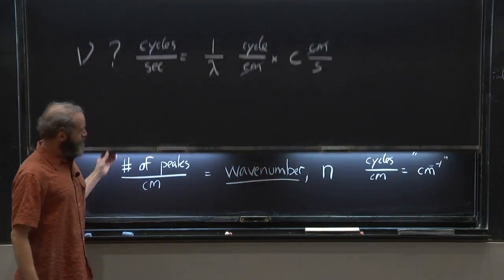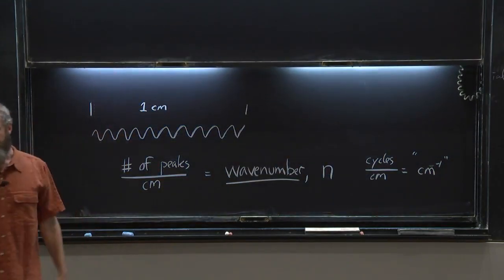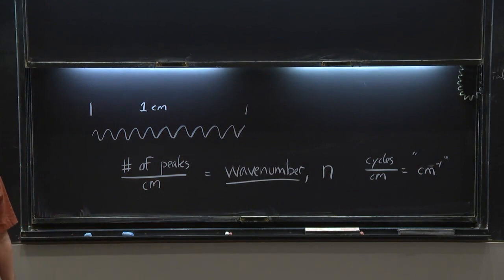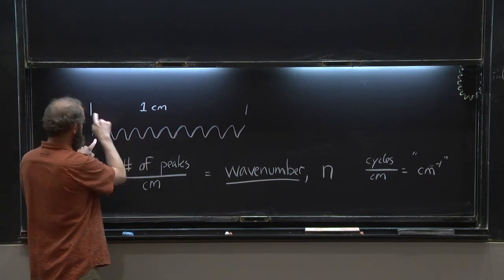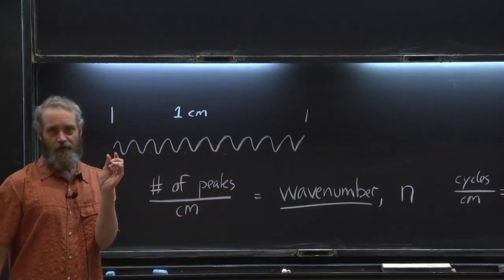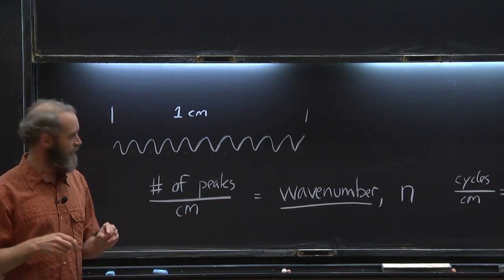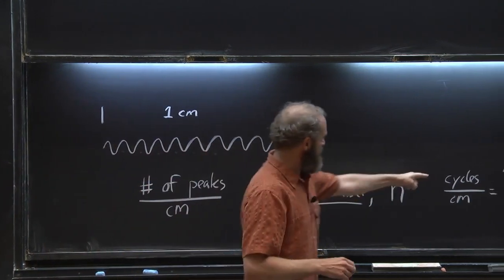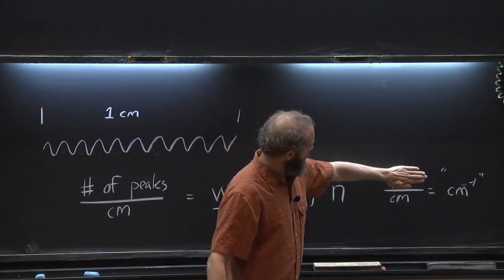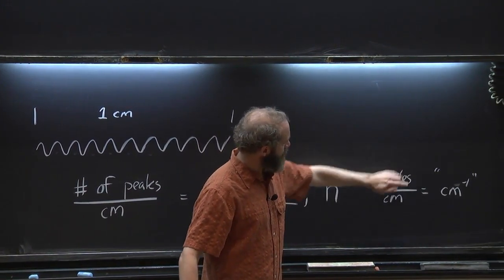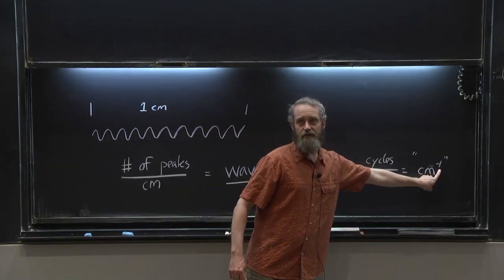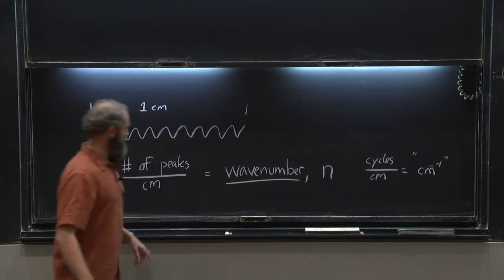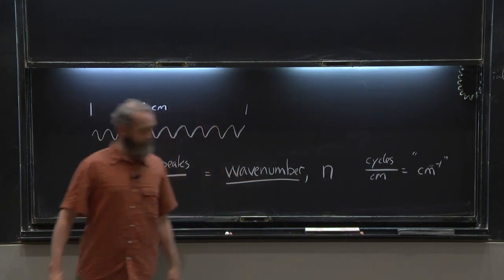Another metric of light that turns out to be useful when we start talking about infrared light is called the wave number. And the wave number is simply the number of waves within 1 centimeter of distance. So you count the number of peaks in there, and the units of that are cycles per centimeter, or by ignoring the cycles there, it's oftentimes written as 1/centimeters, or centimeters raised to the power of -1. And so the wave number is just given the regular letter n.